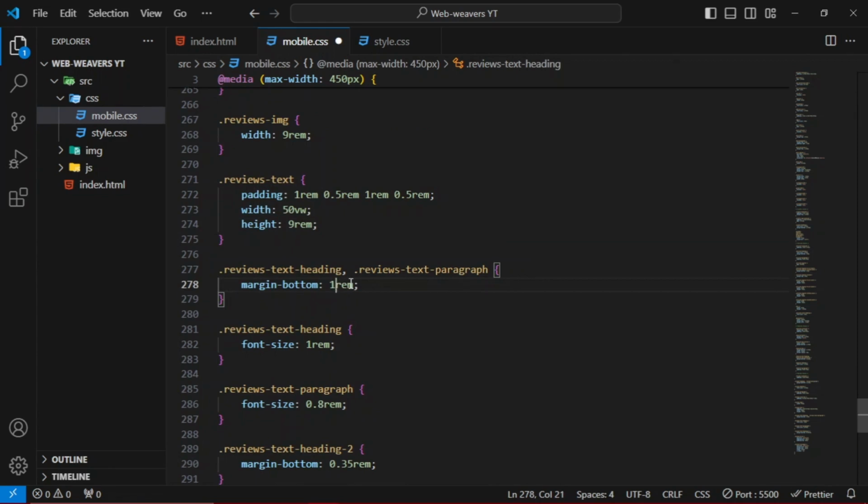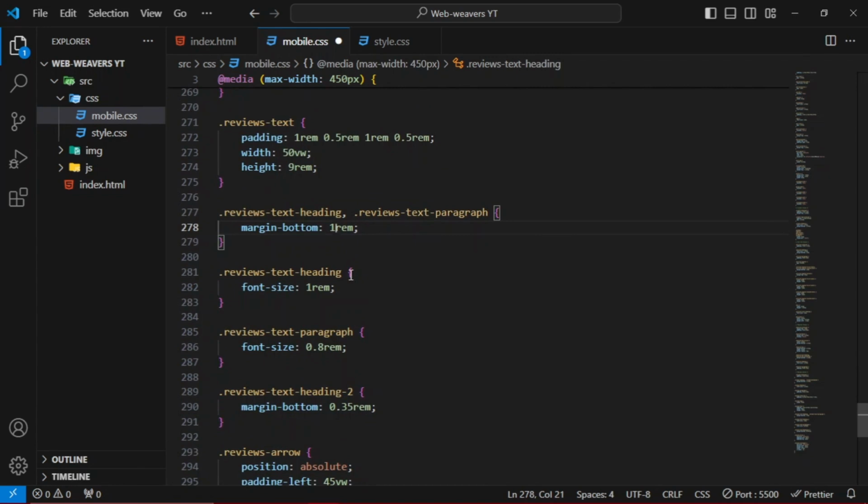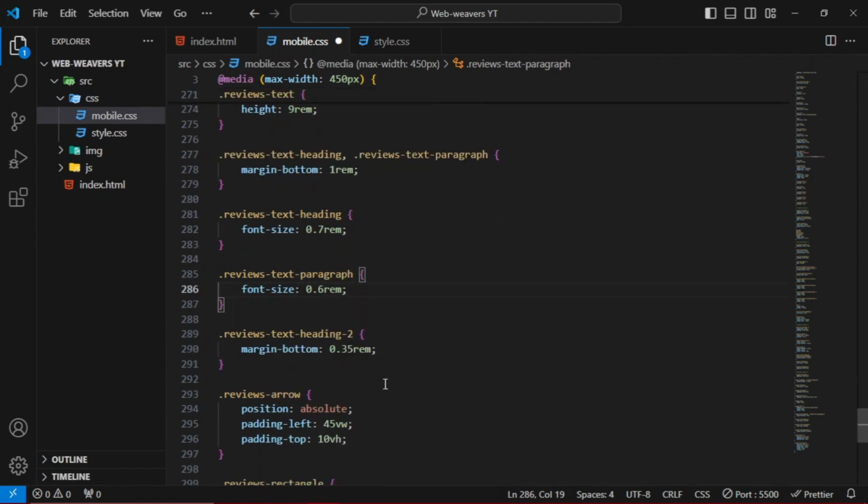Reviews text heading 0.7. Reviews text paragraph 0.6. Text heading 2. Margin bottom of 0.25.